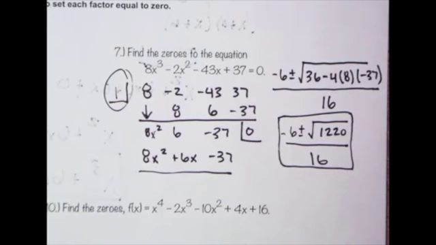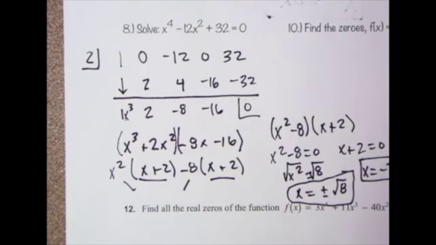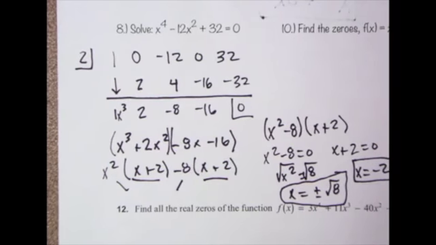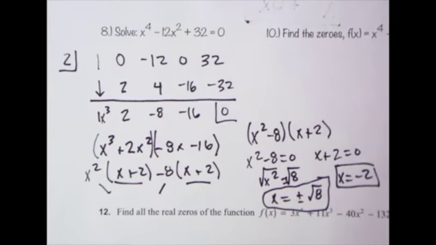So that's it. So solving. Again, if they're all whole numbers, just write them down. If you only have one, put it through synthetic division. If you get a quadratic, you use the quadratic formula. If you put it through synthetic division and you get a cubic involving 4 terms, you use grouping and solve.